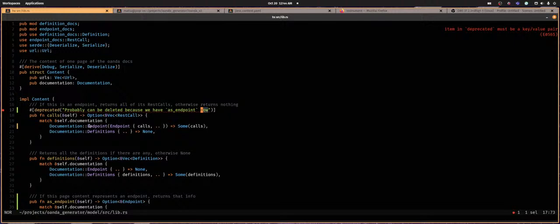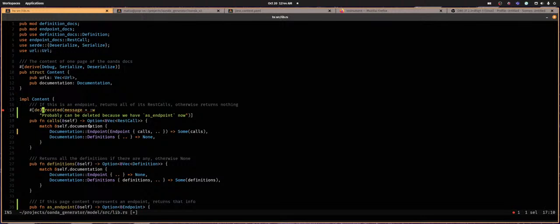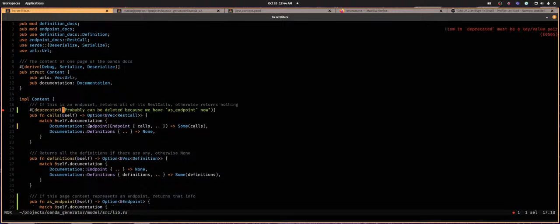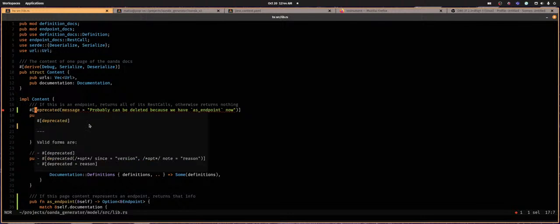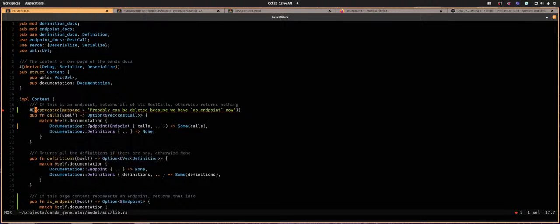I don't know, it must be a key value pair. What? Message. I don't even know how to use this. I'm just making it up as I go along. Undo. Message equals. I'll just look at the help for it. Deprecated equals reason, since, note. Okay, so it's note. Do we need a since as well? No, apparently not. Great.